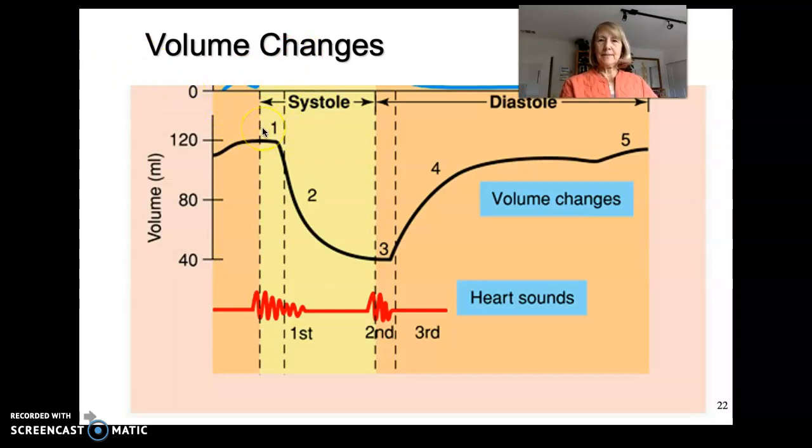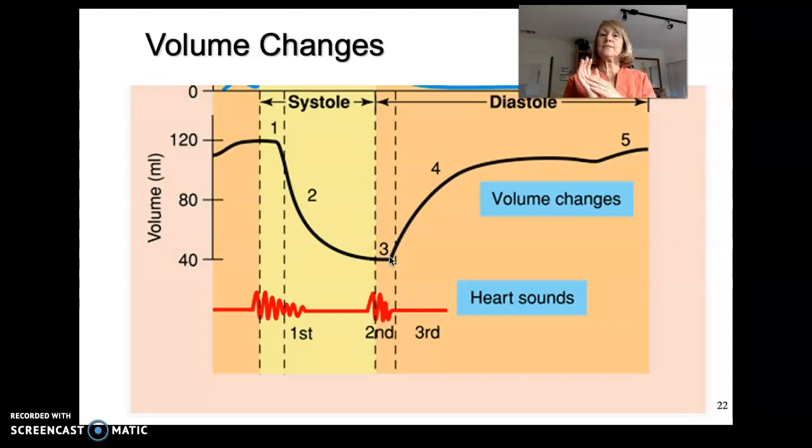Systole begins. You've had QRS and now contraction starting. The valves start to close, the atrioventricular valve closes, and then the pressure increases. And as the pressure increases, finally it's going to start to eject this blood out. And so that ejection is going to make it so that in 2, the volume drops and drops. And at the same time, valves are going to close again so that it doesn't refill accidentally.